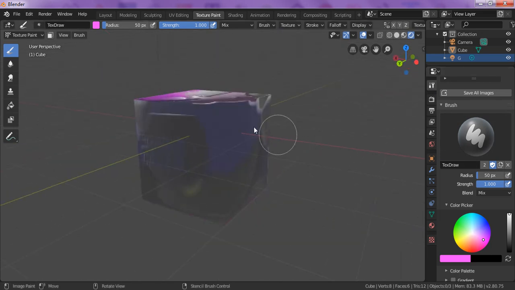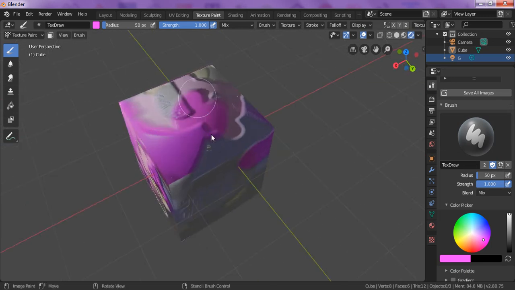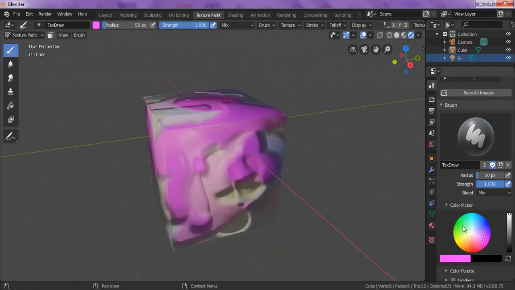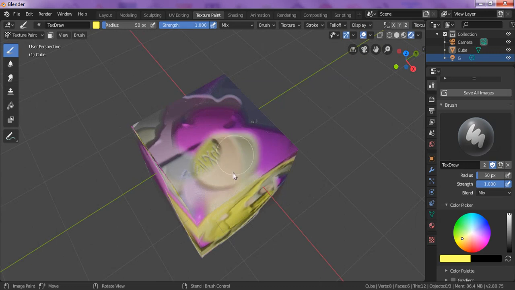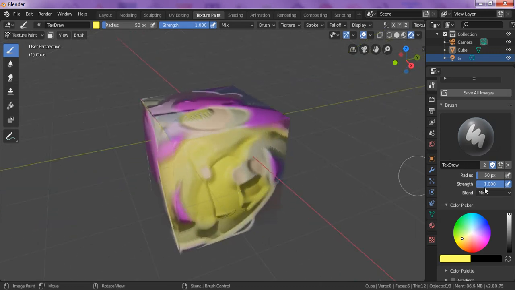If this isn't clear for you, don't worry, check out the other video, they work hand in hand. Choose your different colours, whatever you want, yellow, but you can see how it's like actually painting on some depth. It's like giving the illusion of depth. It's just an illusion.